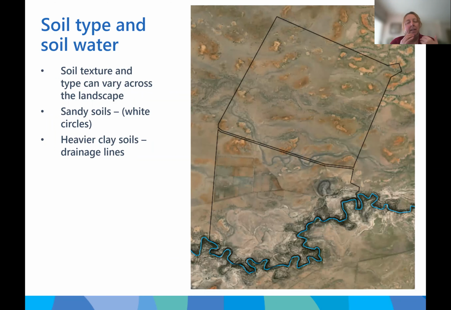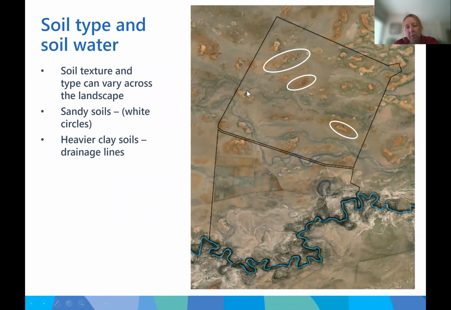And so to begin with, let's talk about soil type and soil water. Most of us will be familiar and can think about areas in our own landscape where the soils look quite different, where the plants growing in them are often quite different. And we know that soils play a really important role in how responsive the landscape is and how water interacts and moves across the landscape. So within this image, we can see these red spaces are areas where we've got a sandier, lighter soil, and these areas through the middle, we've got drainage lines. So we've got a heavier clay soil in those lower parts of the landscape.